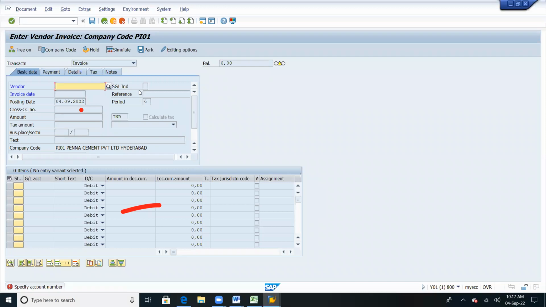Any other questions before we proceed? No, Naveen. See here, if I say slash n FB16. See here.